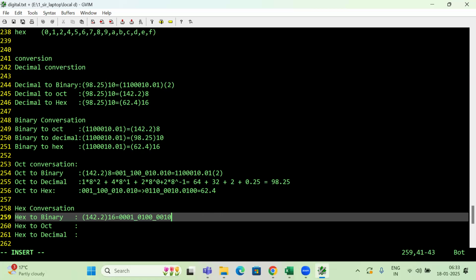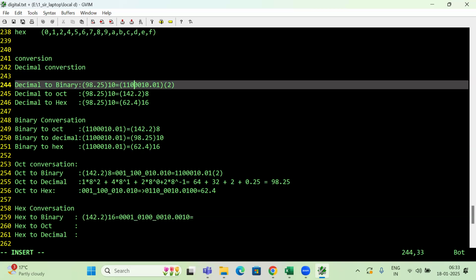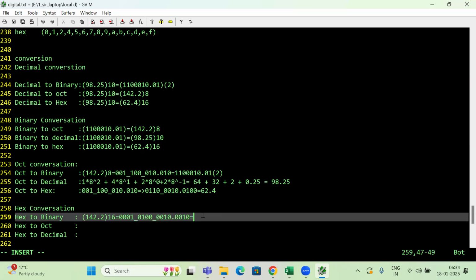Then dot 0, 0, 1, 0. Correct? Is equal to. Can I write like 1, 1, 8? Extra to binary. No, we got wrong, no? 001, 0100, 0010. What mistake did I make? Tell me.